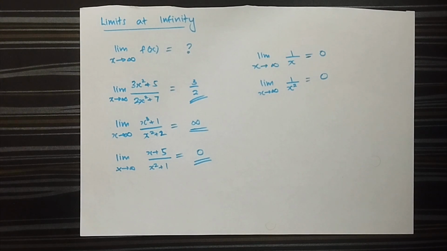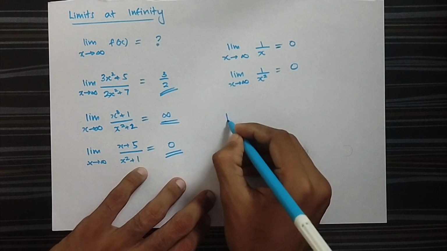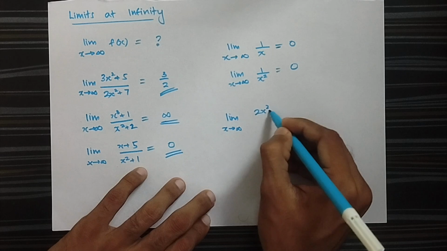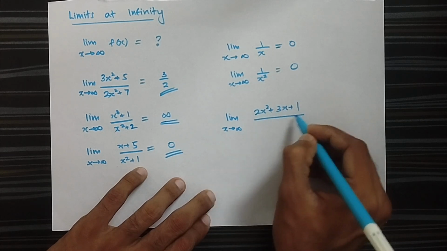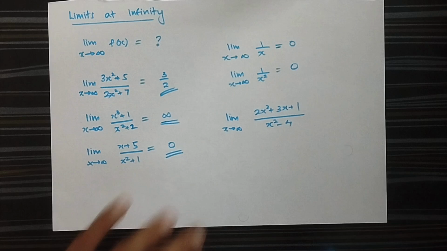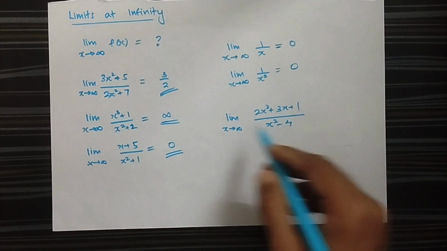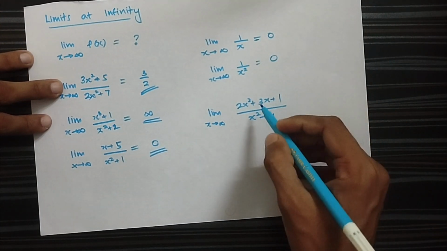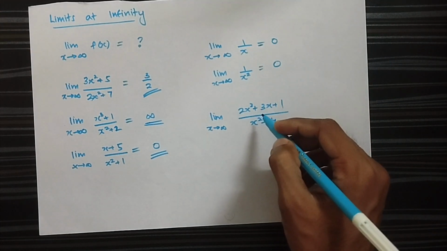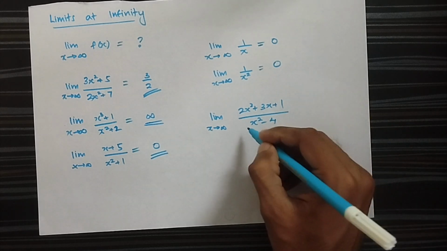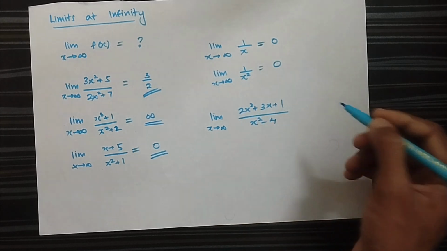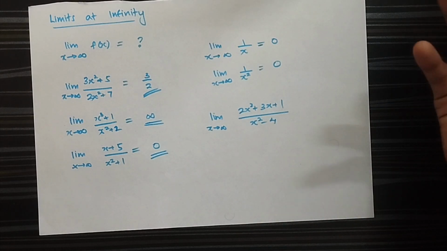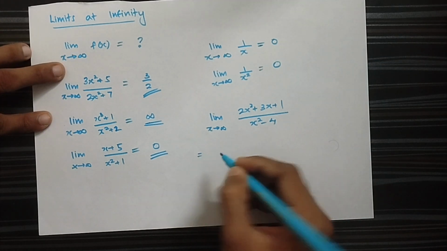I'll give you an example. Let's do this example and understand better. Limit x tends to infinity, (2x square plus 3x plus 1) divided by (x square minus 4). Now I'll tell you how this rule came. If we just apply the rule, these two degrees are equal because both are 2. So the answer would be 2 by 1, because 2 is the coefficient here and 1 is the coefficient here. So the answer would be 2. We know the answer is 2, but I'll tell you how we actually got to that rule and why it matters to know it for the exam.